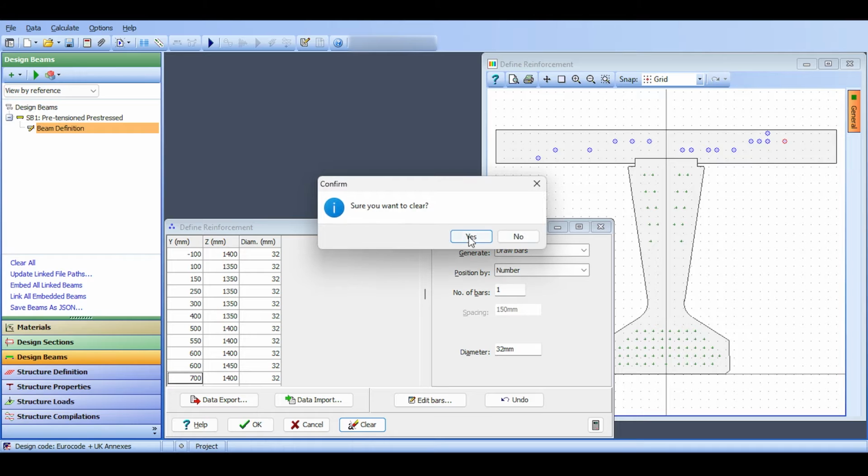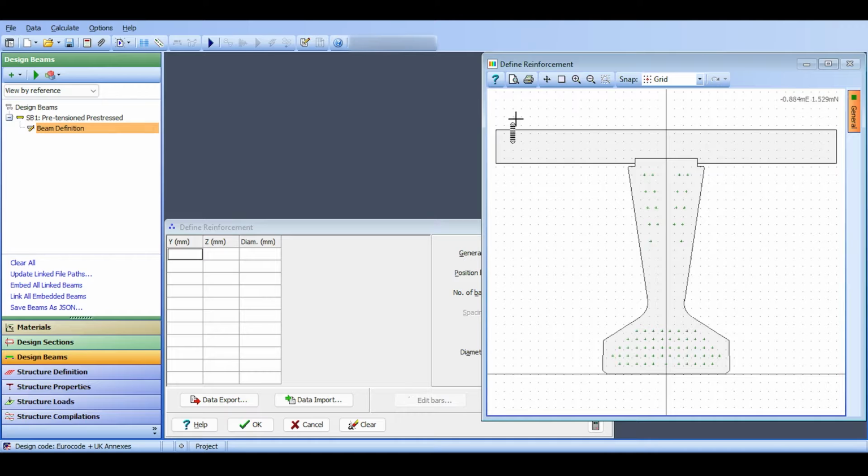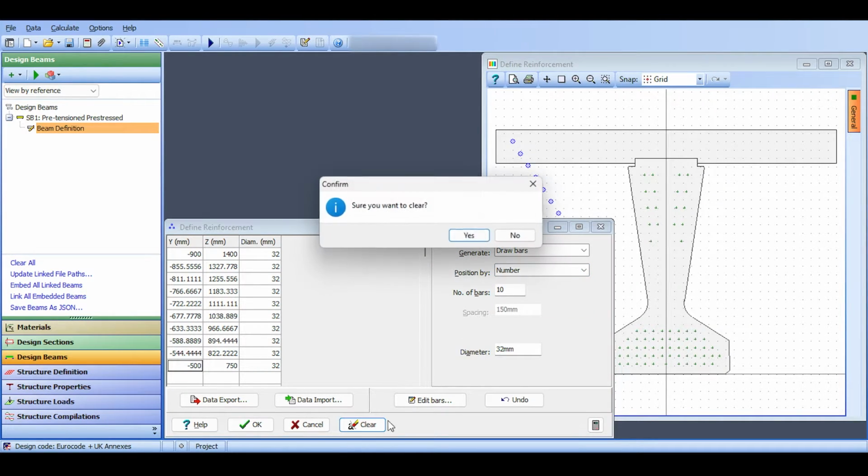Because the current addition system is draw bars, meaning if you click, it just draws a bar. So when you draw bars, you can basically, for example, select here 10 if you want, and just click once and then move, and you can see that I'm holding 10 bars in my hand. This is pretty cool. You can also define a certain spacing, and well, you can define bars by drawing them. That's not what we want because it's not professional.